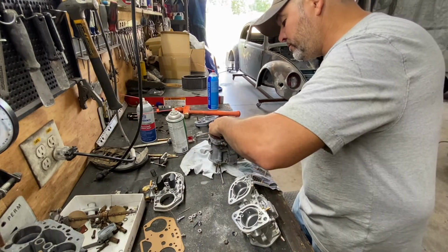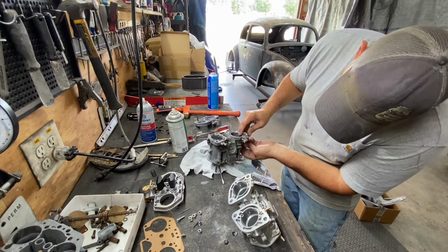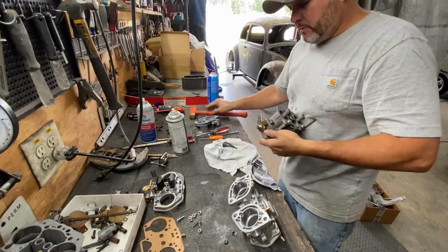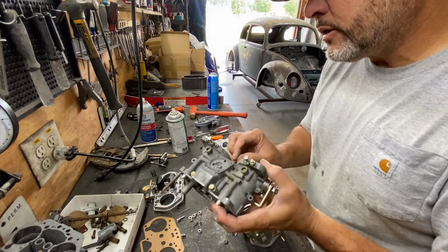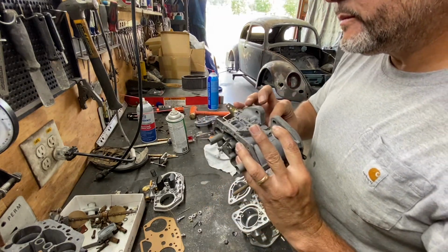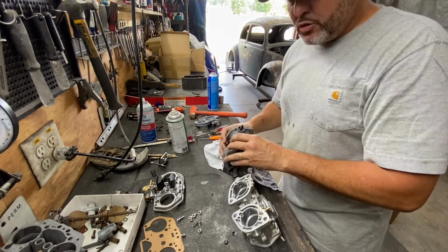And we're gonna put this shaft back in there with the cam that I forgot to put in. And then we're gonna just bang it back in. So the cam is in there, you see it? So let's double check, ensure that it's the right way. I think I put it the wrong way. Oh, this way. Yep, it's the right way. So that's how it goes. So now it's just reverse.